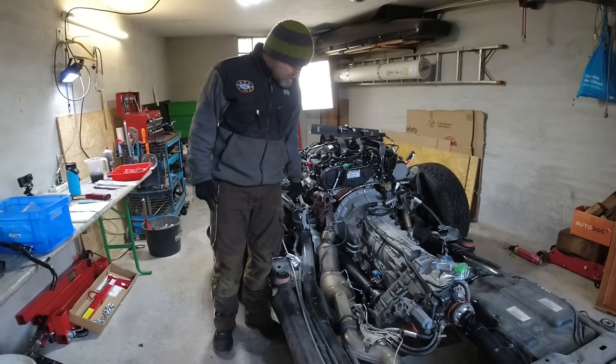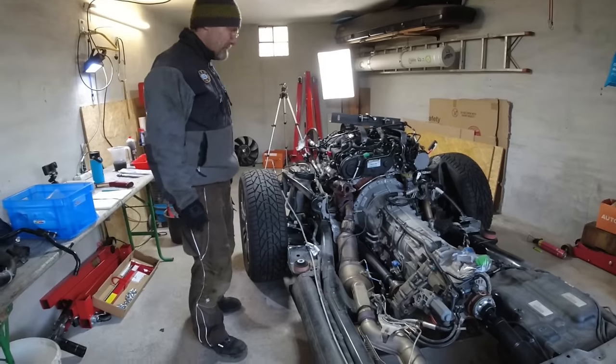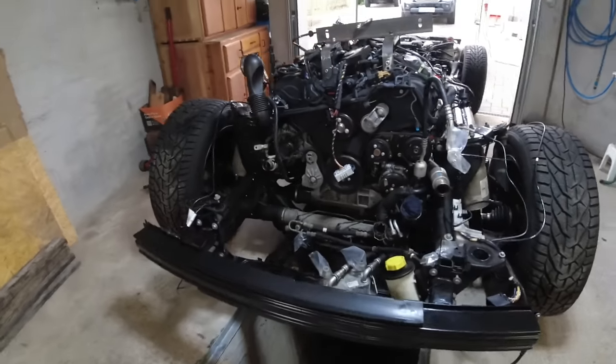It's 6 o'clock Saturday evening. We are kind of done and it's freaking cold. So we didn't expect that problem. Another day on our engine rebuild.